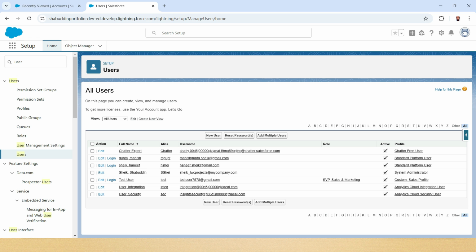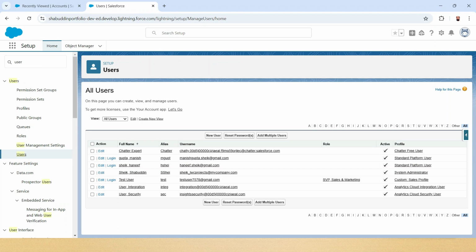So profile is very much important in Salesforce. Profile is nothing but a collection of settings which will decide what a user can do in the Salesforce. Once the user logs into the Salesforce, what kind of actions he can perform, what kind of data he can see, what are the objects he can access. This provides all the privileges of what a user can do within the Salesforce application. Okay, that will be decided by the profile.